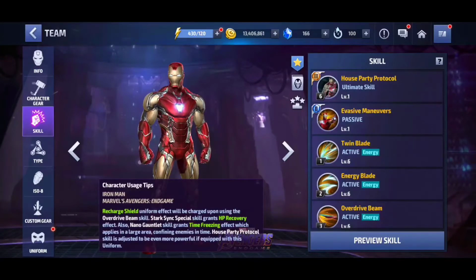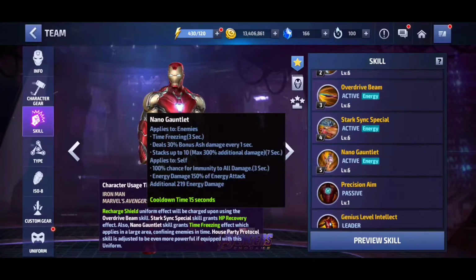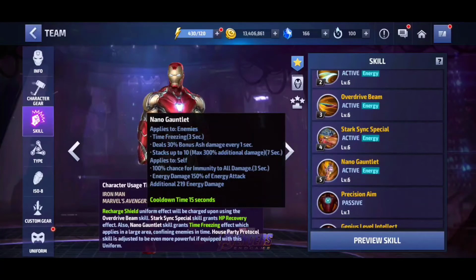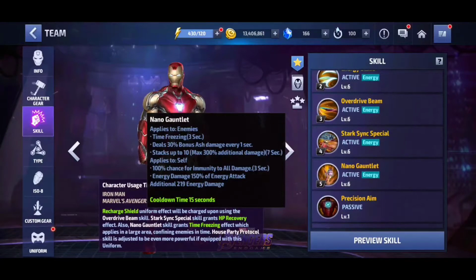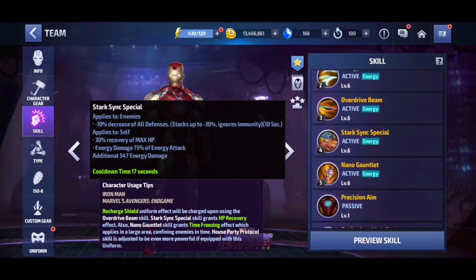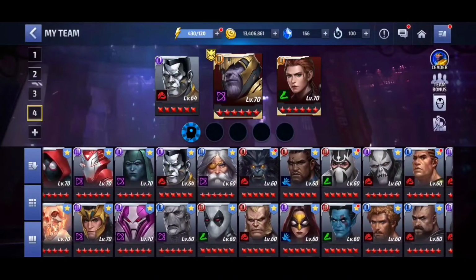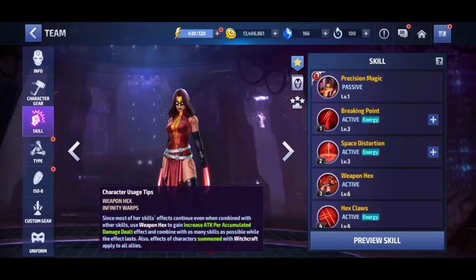So when you look at Ironman, his 4 skill has all defense down, and his 5 skill has a number of attributes to it, you're thinking, that doesn't look that impressive. 10% decrease all defenses stacks up to 30%. Well, the key here is Weapon Hex. Weapon Hex is the single biggest reason Iron Man's capable of accomplishing what he does.